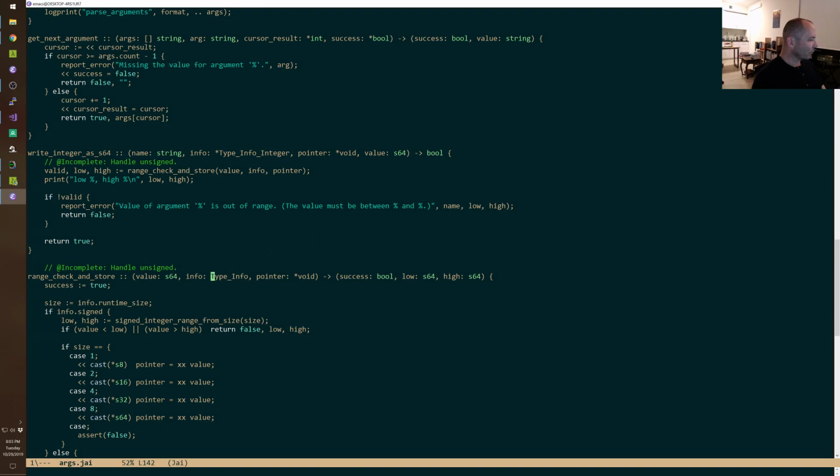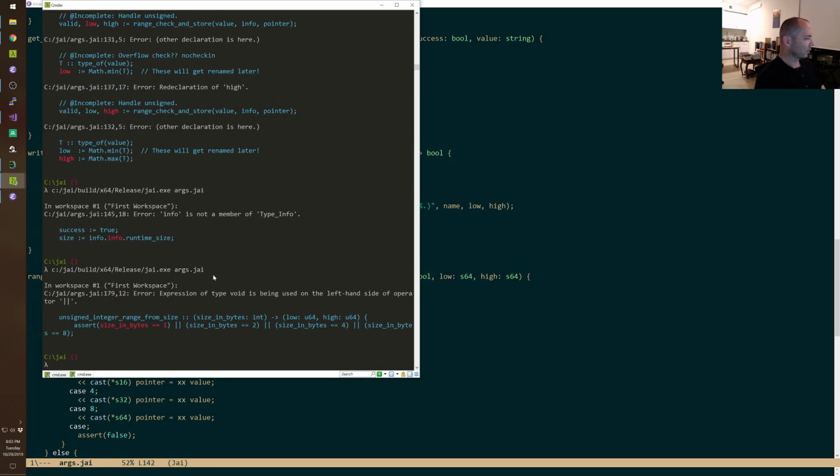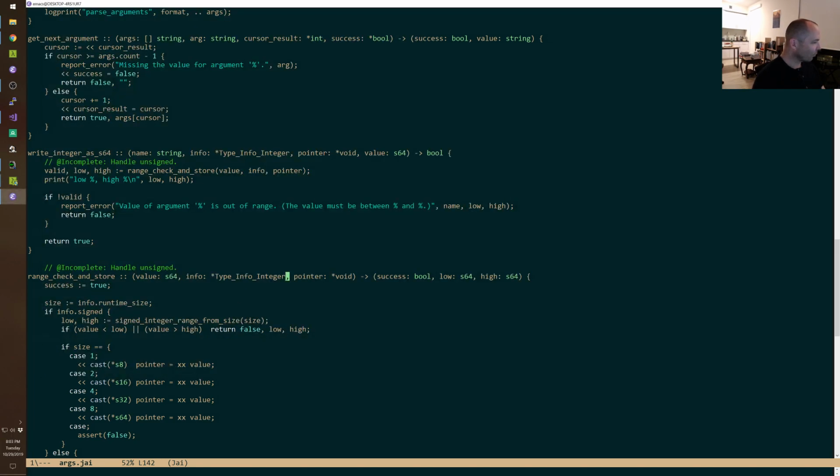Oh, this is type info integer. Expression of type void is being used. Excuse me. Size is info dot runtime. What?